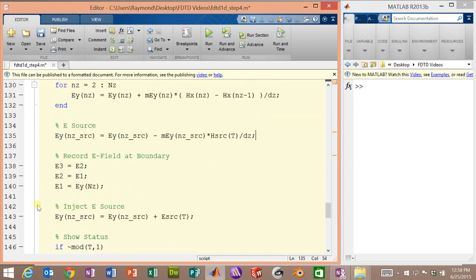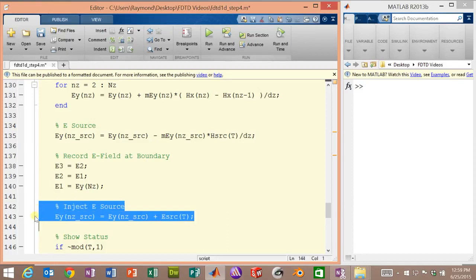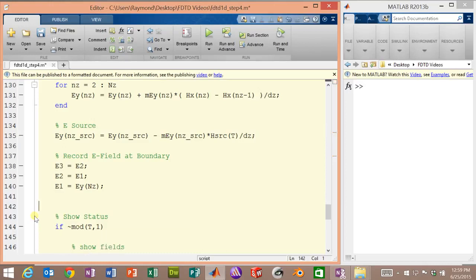Then we also need to remove our old source, our crude source, down here. We really just put that source in so we could throw some power into our grid and watch it hit the boundaries, so we could get our perfectly absorbing boundaries working. We don't need that now. We're doing this differently, so be sure to delete that.